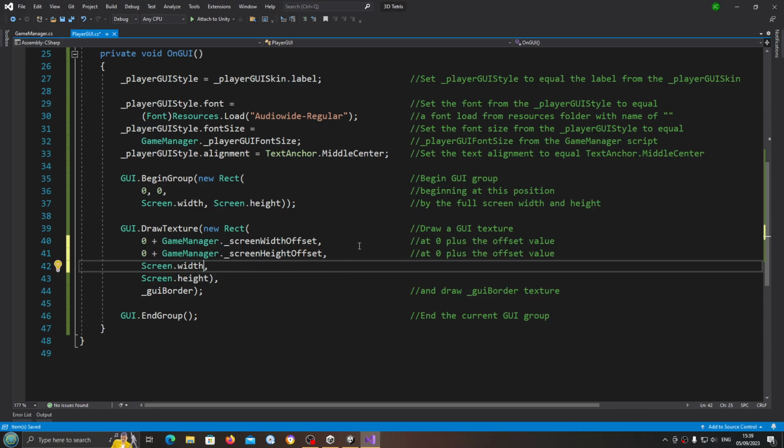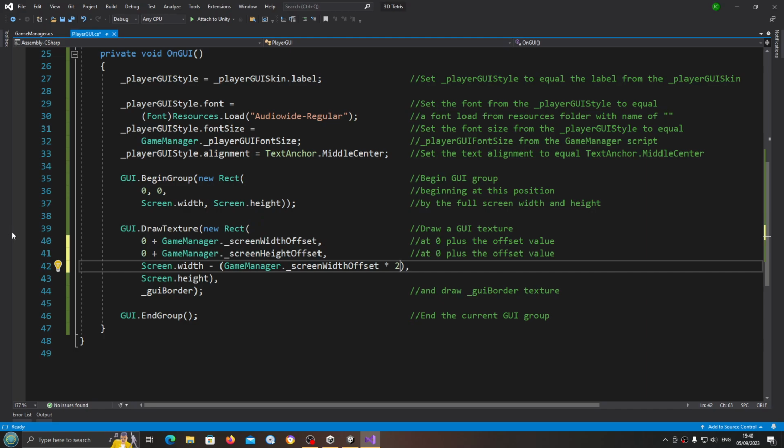And for the screen width, again, we're going to say minus, and I'm actually going to put a little equation. So I'm going to put this equation in brackets. So minus, open and close brackets. Inside the brackets, we're going to say GameManager dot, and I'm going to use the screen width offset, and I'll actually times that by 2. Sorry, times 2, and that's because we want the offset amount on either side.